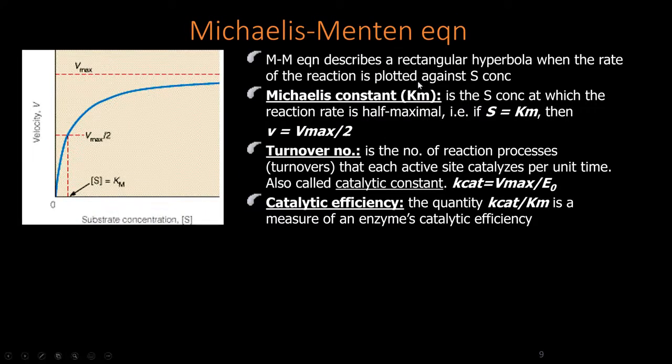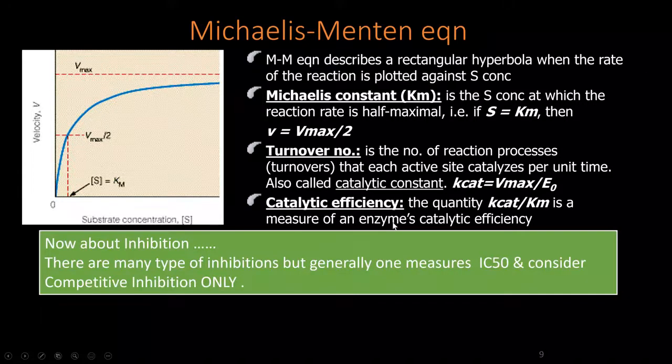So a few more things to remember. One is Km, as I said, and this plot shows you what Km is and how to find Km. We can have a turnover number. This is also important because how fast the reaction can happen is measured by the turnover number, and it is dependent on Kcat, how the catalysis happens. Many a time, the catalytic efficiency, which is defined by Kcat by Km, and the turnover numbers are important for receptors. Hence, I would not address that so much, but please do remember this.